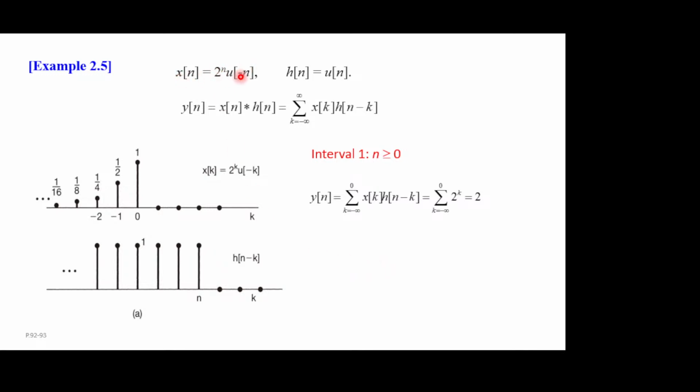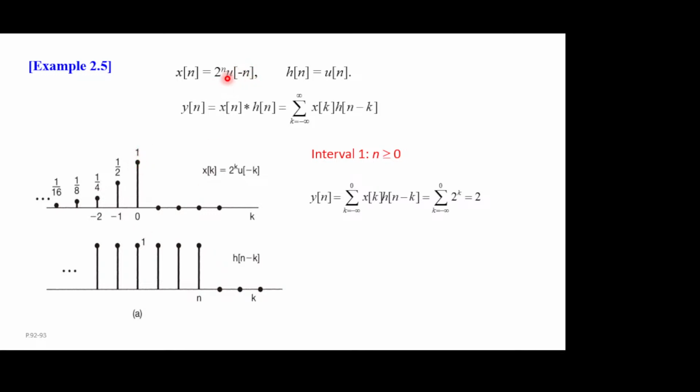So it's basically the same thing, but now x is a one-sided 2 to the n, though x and h are basically the same, as we'll see maybe today. Anyway, so now x is the one-sided exponential, and h of n is a unit step function. Both of them go to infinity, so actually that makes things a little easier, because both of them only have one boundary now.